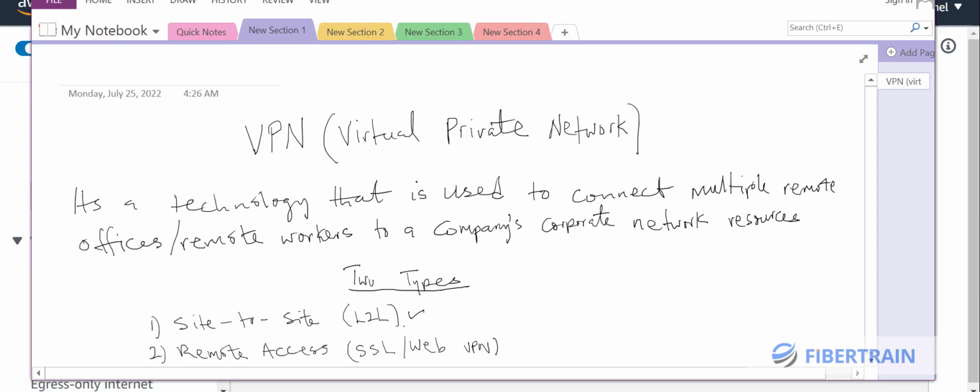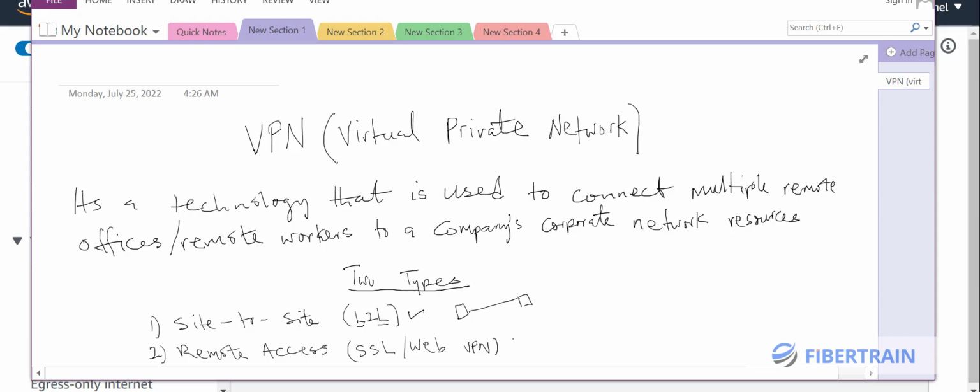For the site-to-site, we use it to connect a local area network to another local area network, like office settings. So you have an office somewhere with your IT resources in that office, and you have another office somewhere, and then you use a VPN to connect these two locations over the internet. And that's what we mean by site-to-site or LAN to LAN.